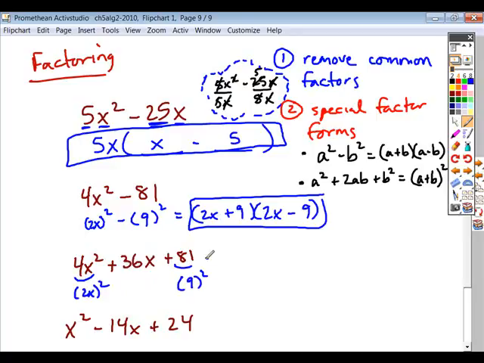And so you can automatically rewrite this as a binomial square. The two terms of that binomial are the bases that you squared here, so 2x and 9. And then the sign of them is going to be whatever the middle term sign is. This middle term has a plus, so that's going to be a plus here. Let's see how that fits in a separate example.